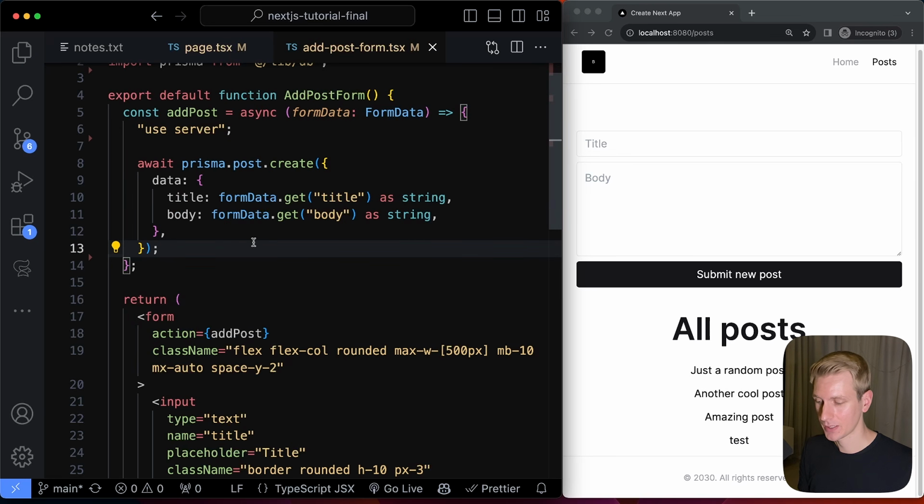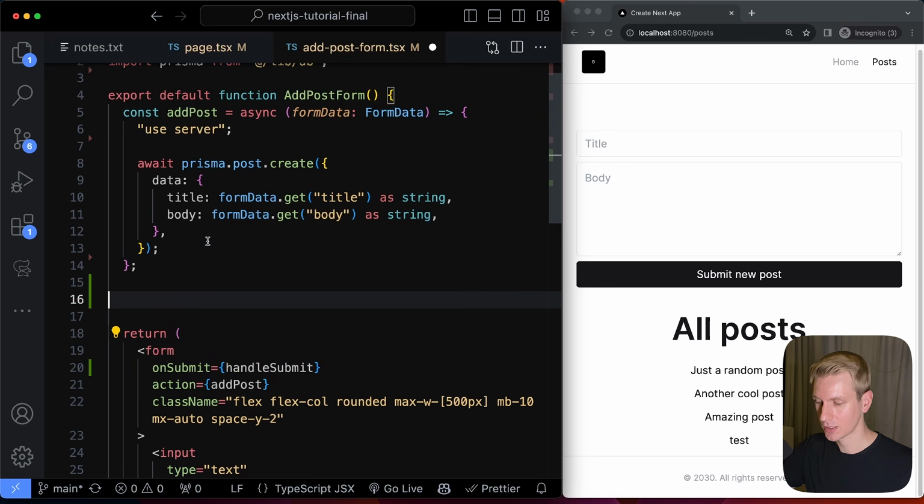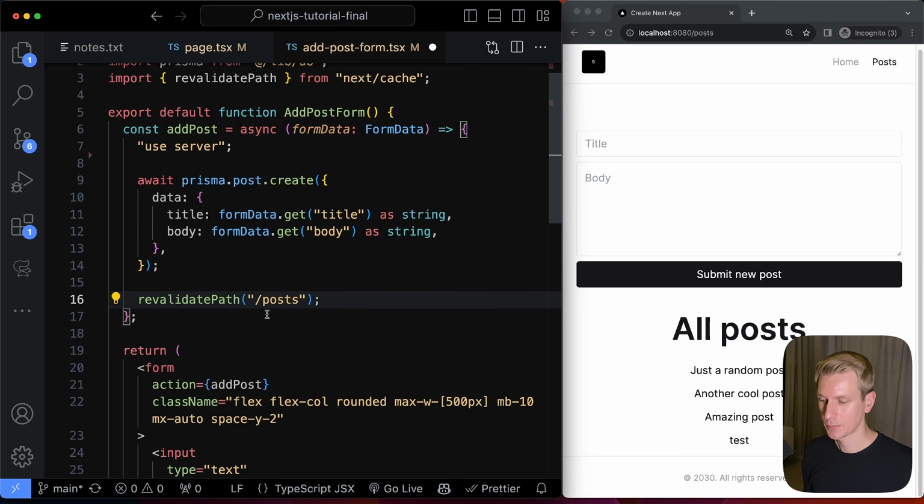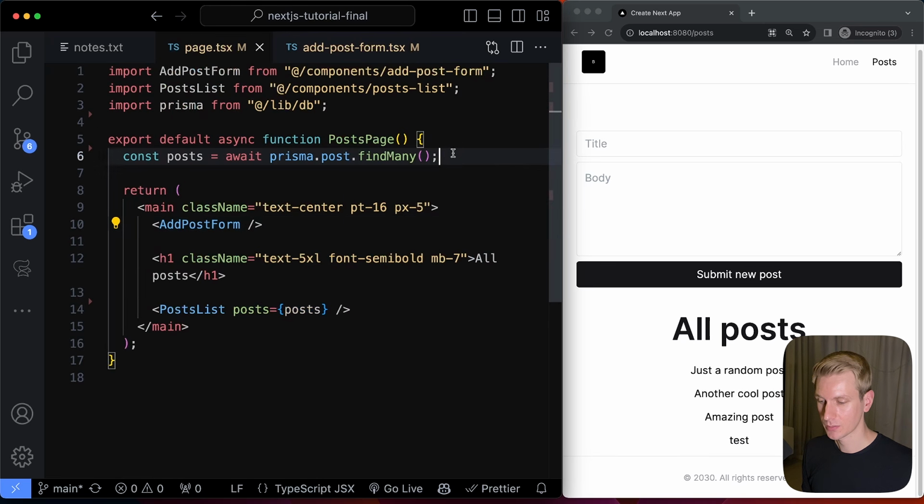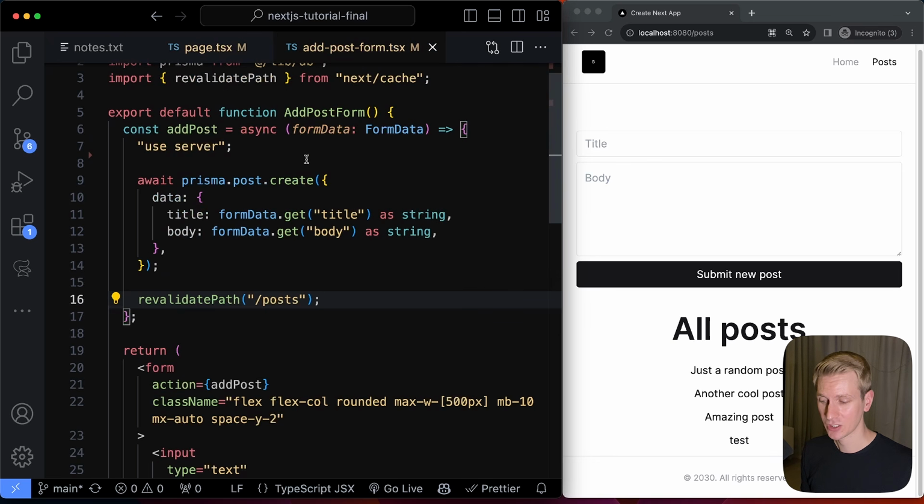And there are many other benefits of this. For example, I had to refresh to see the new post, right? But here it gets even cooler, because what you can also do is use revalidate path after you did the update in the database. What we're specifying here is that after this update in the database, we want to basically re-render this post's route, right? So that's this component. So this component will be re-rendered, and so it will get all of the new posts from the database. And we just added this one here. So then it should get the new one as well.